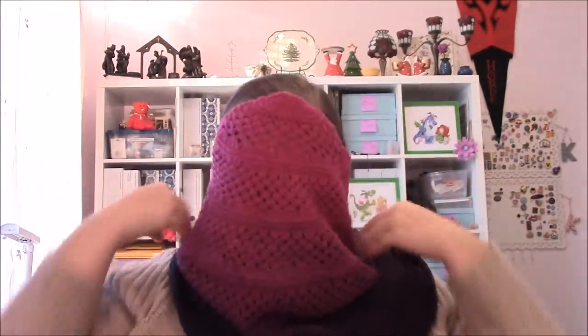So my mom knit a scarf, a shawl out of this yarn for my grandma. And as she got near the end, she was afraid that she wasn't going to have enough to finish off the huge shawl. And it's a big crescent shawl. I think it's the one pattern that she's actually knit three times. She knit one for grandma, she knit one for me, and then she knit one for herself. Same pattern, three different colors. Anyway, I guess that's dedication. You like a pattern enough that you're willing to do it three times.